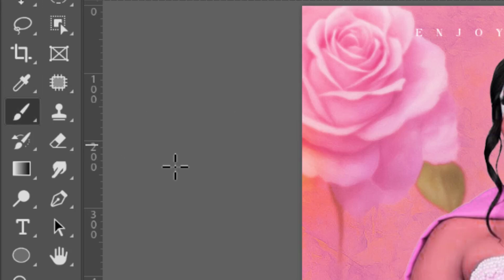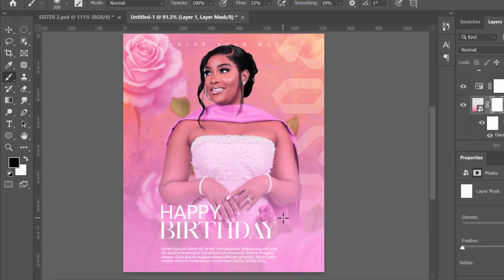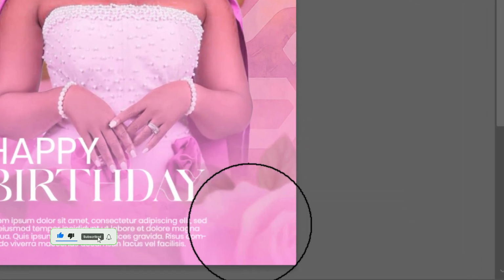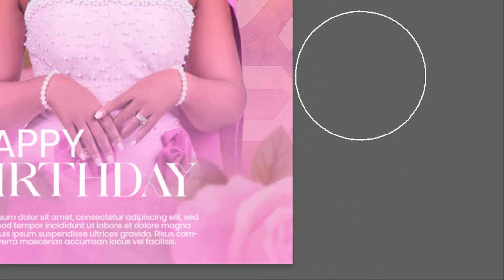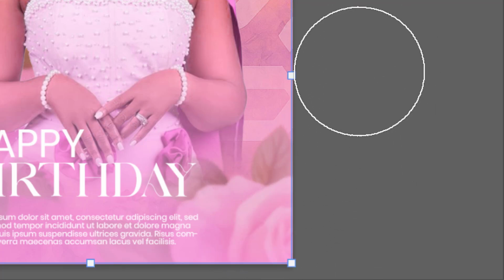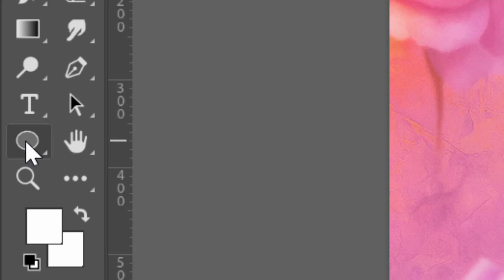to clean up something. So select your brush tool, turn down the flow to around 20 or 22, and just paint black. So I'm painting black to reveal the flower. Okay, because it was on the flower and we didn't see the flower very well, so I just did that. Now you can see the vibe. If you have come this far, you are doing good.